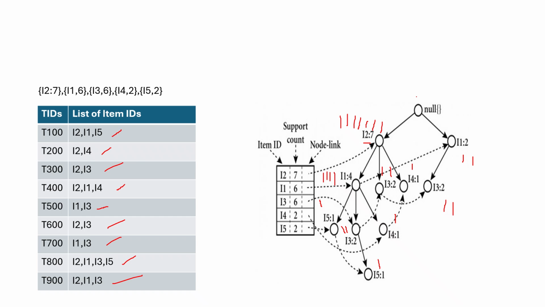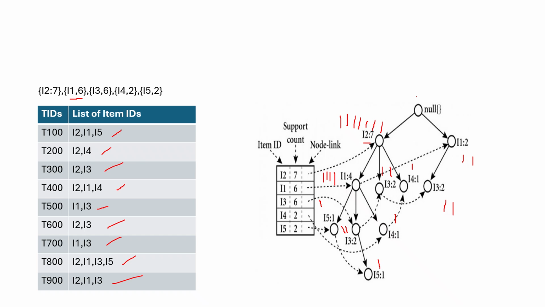So what happens? It means that I4, how many times has it occurred? Sorry, we are seeing I1, right? So I1, where is I1? Yeah, you have it here. So 2 times it had occurred. So 1, 2, 3, 4, and this is 2 times. So I1 is 6 times. So yes, 6 is also now satisfied.